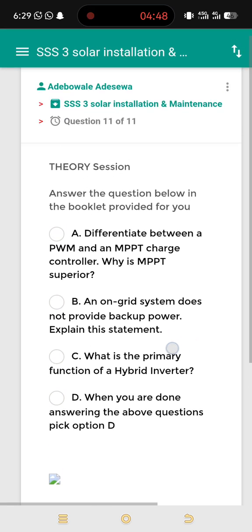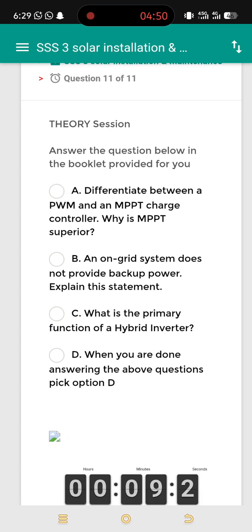So if you want them to answer 3 out of this, you can do that. But what is most important is that you tell them an option to pick when they are done answering the theory question. And that's why you see, when you are done answering the above question, pick option D. Remember, it's going to give them 1 mark for that question. If a student did not pick option D and went to pick another option, that may get a minus for that. So that's the ability to listen to instruction. So that's how you see your theory question.